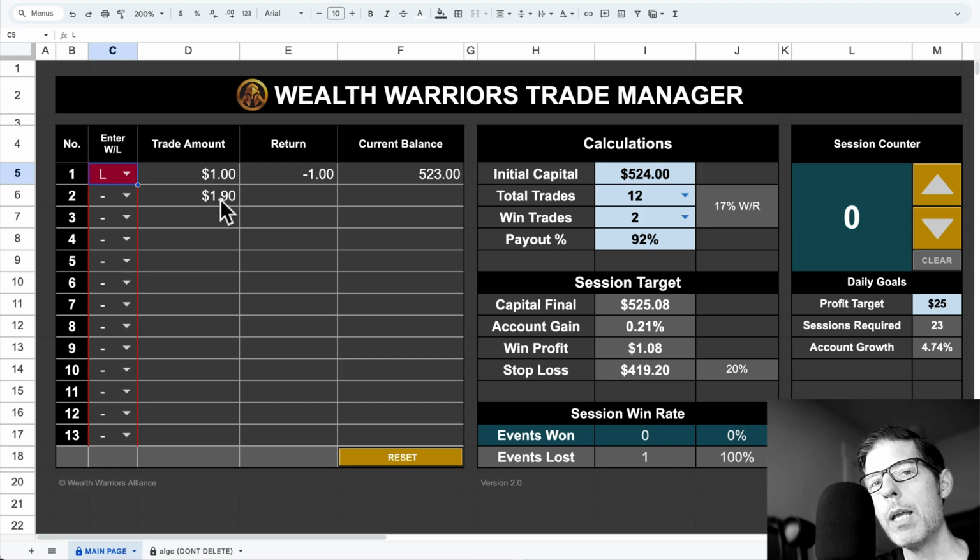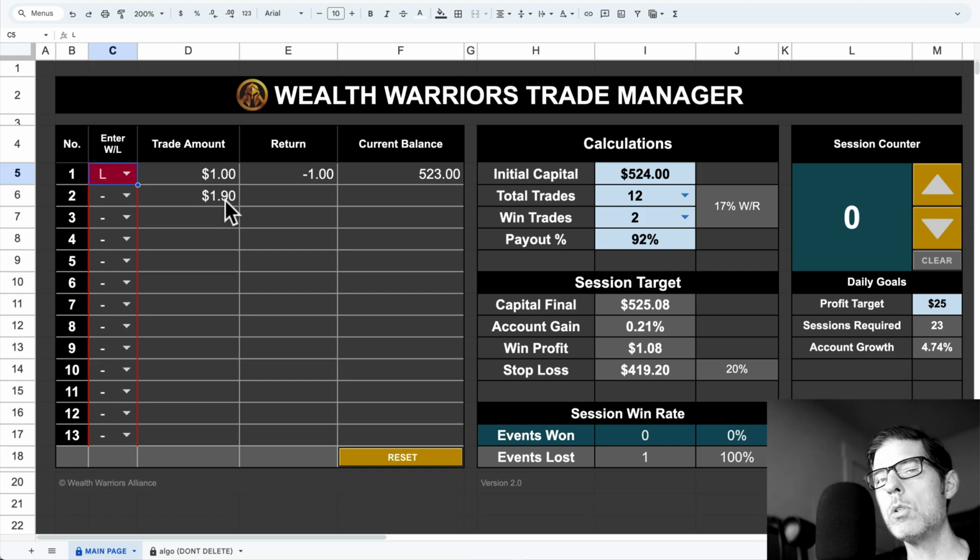It's better. You'll be able to withstand more consecutive losses using the trade manager because there's actually an algorithm behind it. If you look closely here, I'm not putting in $2 or $3. I'm only putting in $1.90, so it's not even quite double. This is something totally different. Some of you may not have seen this before.